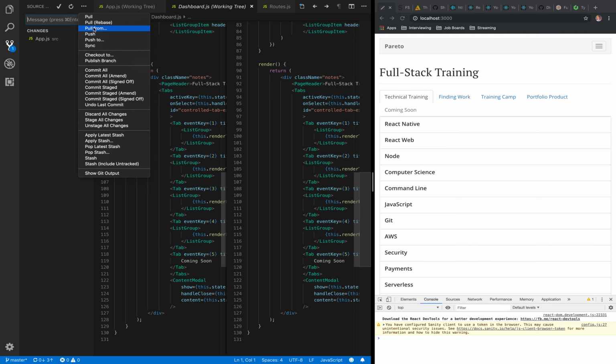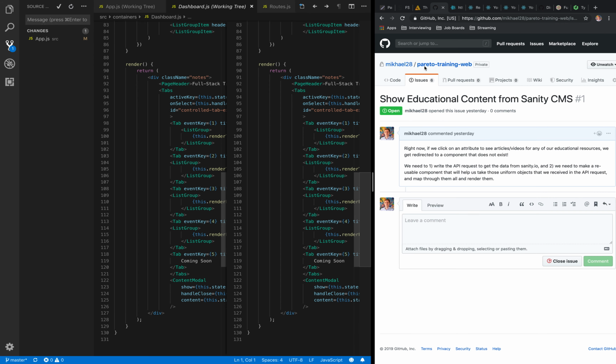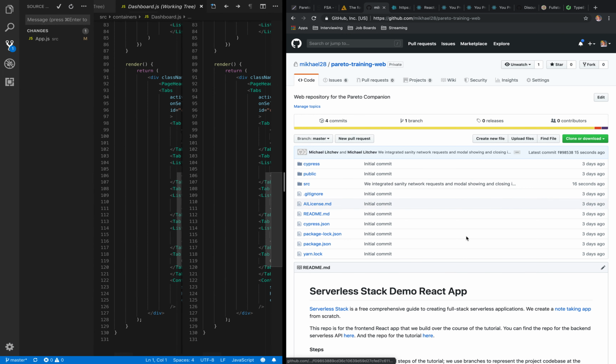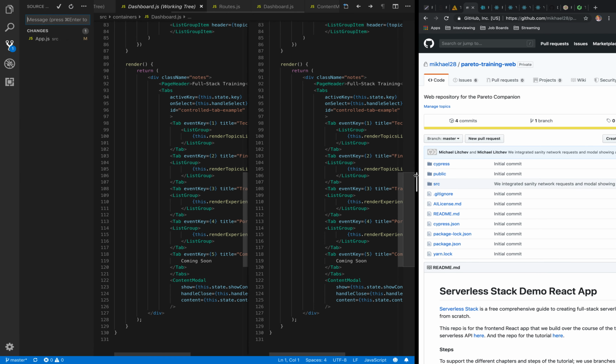Now the last step is going to be for us to push our beautiful, beautiful code to the remote repository. So now if we go ahead and click here and we go into our Pareto application, we will see that 16 seconds ago we made some changes in our source folder. Beautiful. Okay. All right. So this is what we had time for today. Time for right now, at the very least.